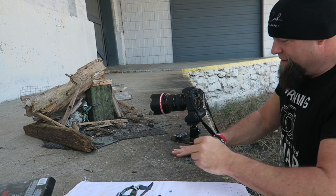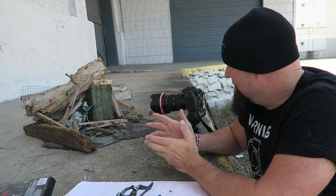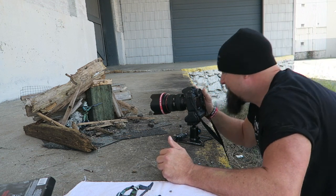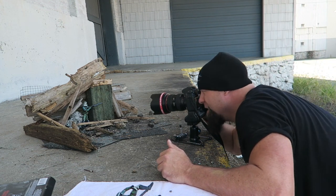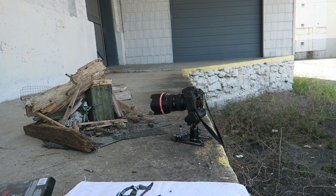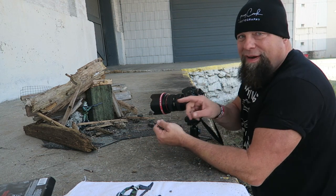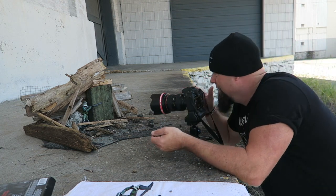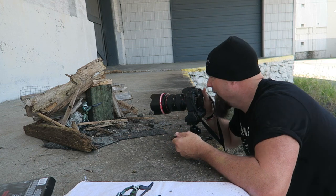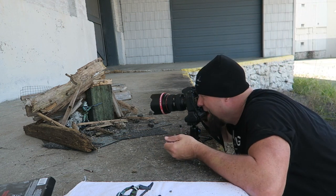Not great. This material is a little heavy, and it's a little hard to actually do this. I'm actually going to try to do it out of live view and see if I can do it one more time. Here we go. We don't need a countdown, but I'm going to give you one anyway. Left-handed. This is going to be terrible. Alright, here we go.